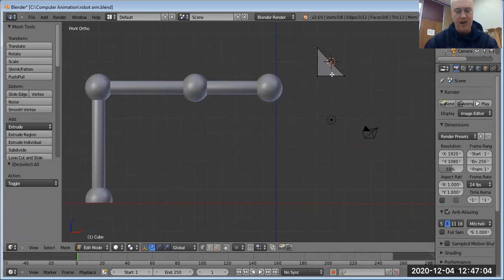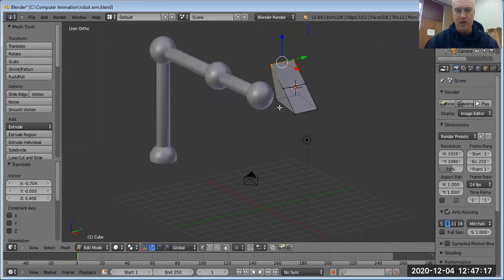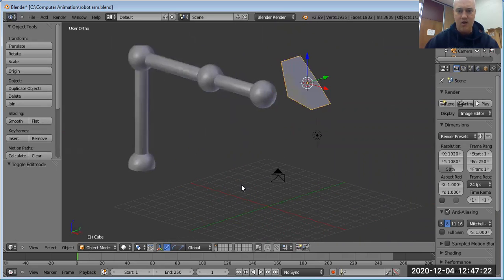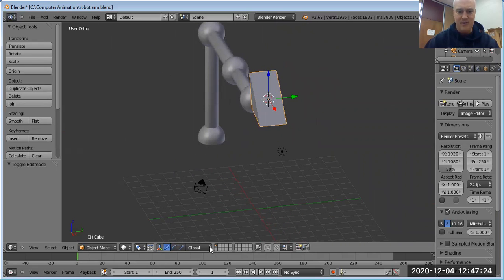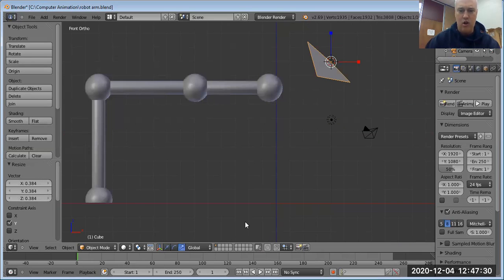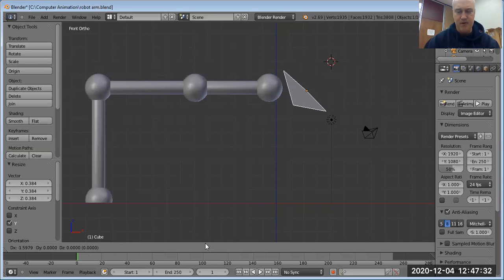Now at this point, I'm going to A to deselect all, B to box select, and pull down this part a little bit. And the same thing here, A to deselect, B to box select, and I'm going to G and pull up this part here a bit. So once again, G to move the points. But now I have something that looks a little bit like this. So if I go back into object mode, and on the side angle here, using the y-axis scale, I will just scale this down, make it a bit thinner. So now what I have is something that looks kind of like a claw, and I will just G and position this over here, and this will be one of my claws.